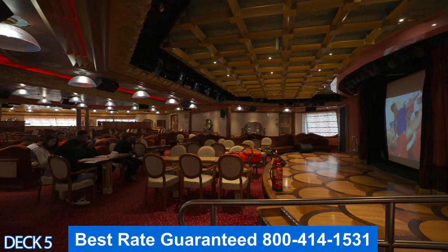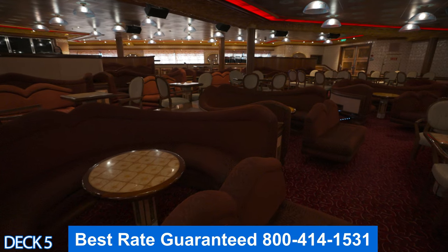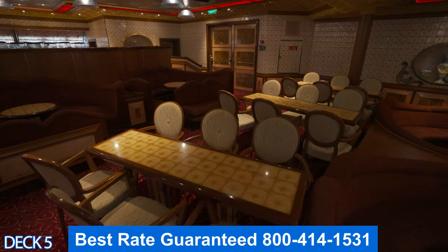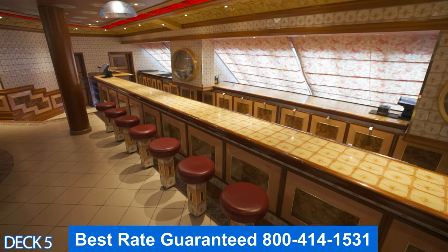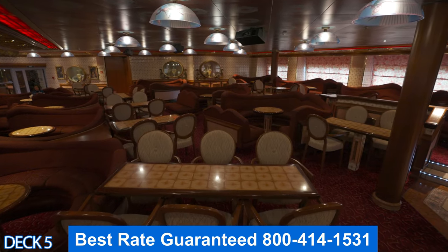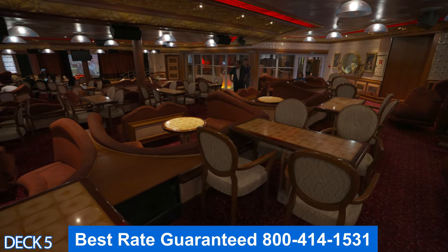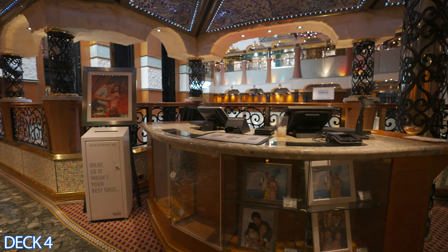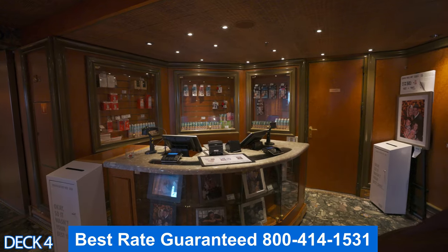Let's take a look at the Victoria Lounge. Here you can enjoy a variety of entertainment: Punchliners Comedy Club, karaoke, live music, and art auctions. If you like karaoke, make sure you get here a little bit early so you can sign up — that list fills up pretty quickly. You'll find plenty of places to sit down, relax, and enjoy each other's company — there are tables, couches, and plenty of chairs.